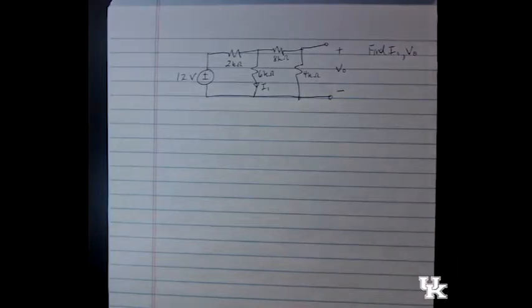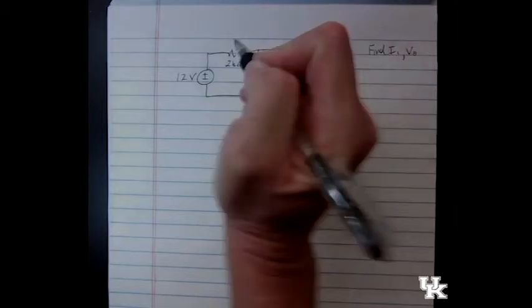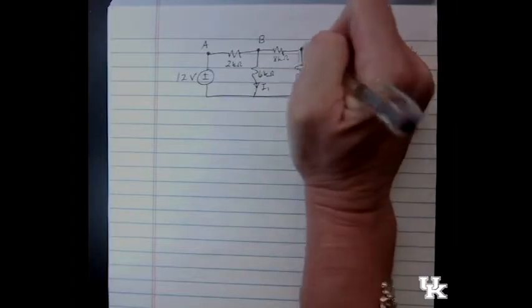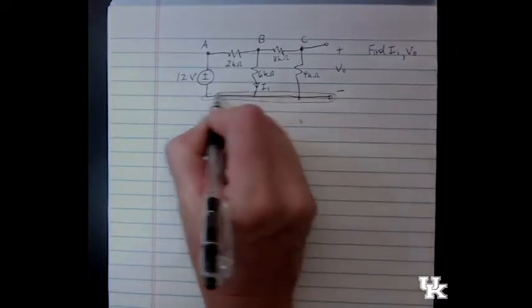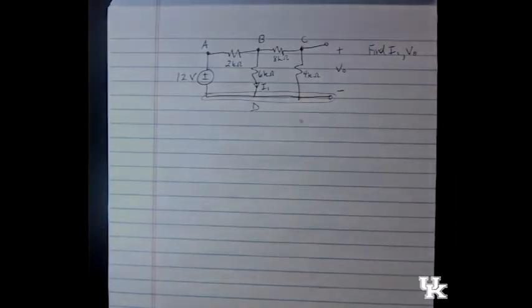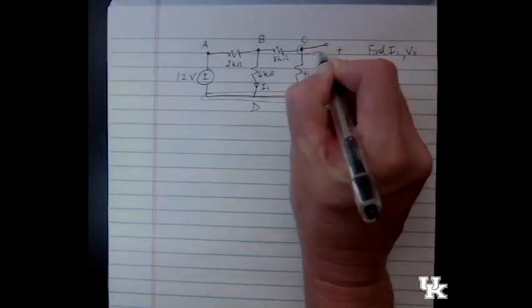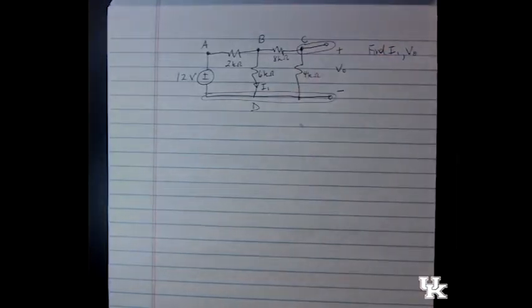So if we're going to start writing KCL and KVL for this circuit, we would want to label some directions and some nodes and currents and things. All right. So let's label nodes A, B, C, and D is the whole bottom here, would actually be all the way out to there. That's node D. Right. And node C is all of that. Anywhere we would touch that, we would measure the same thing.